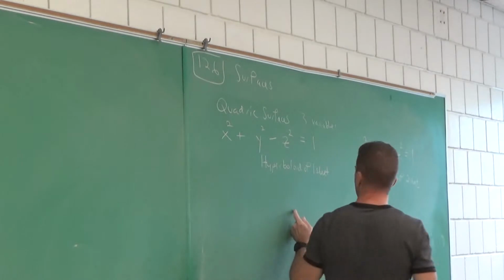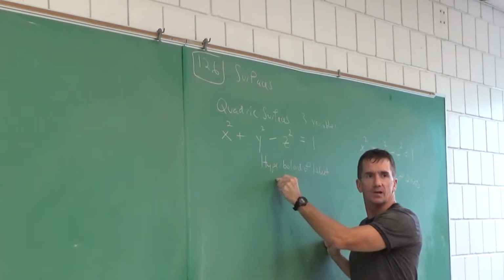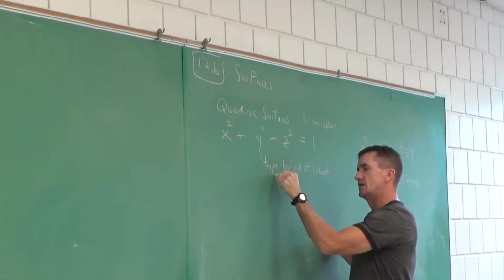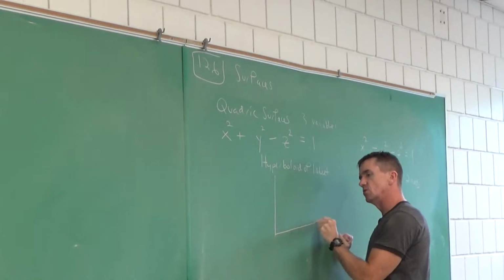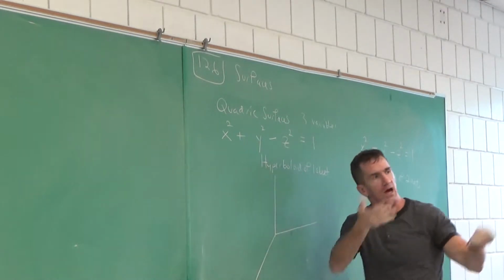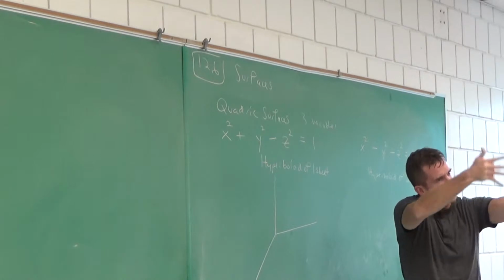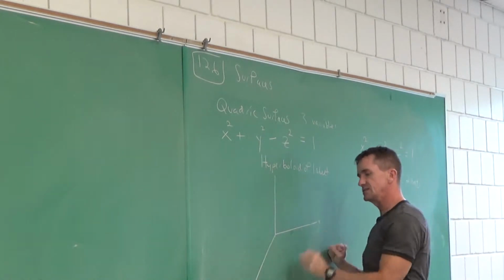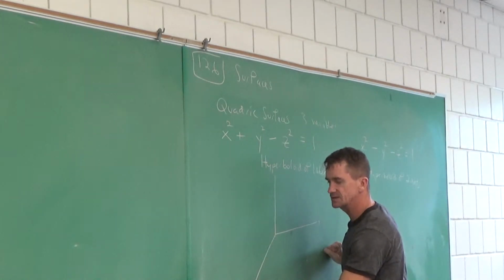That's what a hyperboloid of one sheet is. So I want you to think nuclear power plant. Look at those cooling towers. When I make this cooling tower, it's pretty cool, because it's going to bend like the hyperbola. It's going to bend in and bend out. Y-axis, Z-axis. Whoops, X-axis, Z-axis.